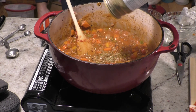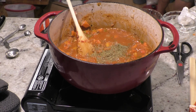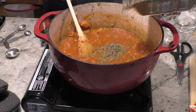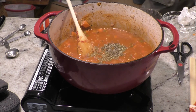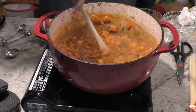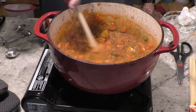I'm going to add some dried oregano, some dried basil. If you don't have those, it's okay. If you have Italian seasoning, same thing. Okay, we're just going to stir it in. We're going to let this simmer. Turn the heat to low, so that it simmers and doesn't boil.